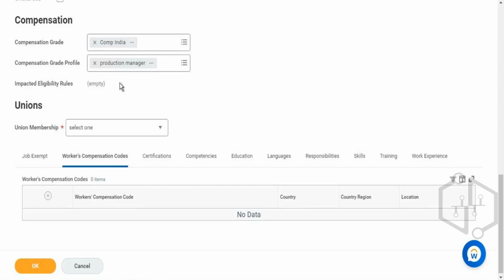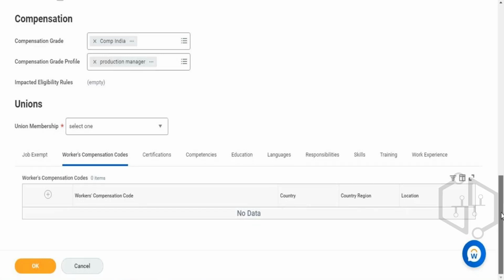Probably we'll be creating a lot of eligibility rules in our tomorrow session. You'll get to know what kind of criteria we are actually maintaining. Yeah, a couple of criteria I have seen is, for this particular grade, the eligibility rule is that this comp grade can get only bonus between 10 and 15%, right? Yes, you can specify all those things. So you can specify any specific bonus plan, or salary plan, or allowance plan. If you wanted to restrict it only for this organization or this group, you can do that.